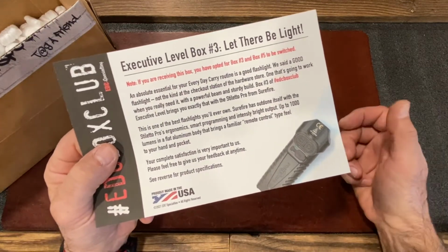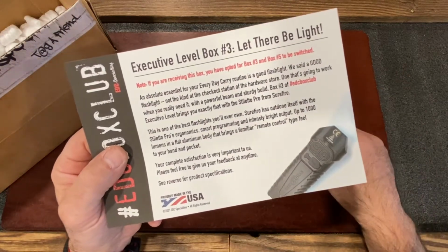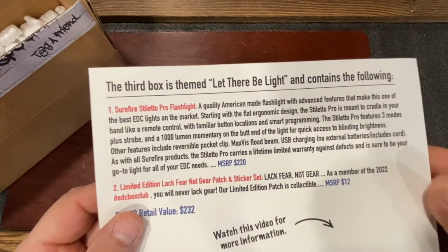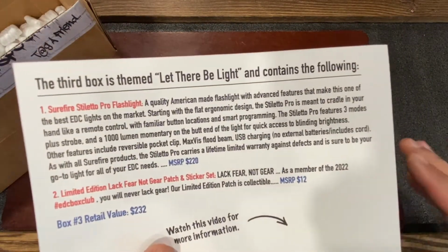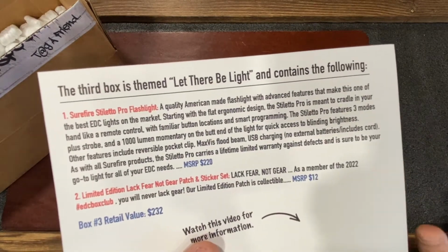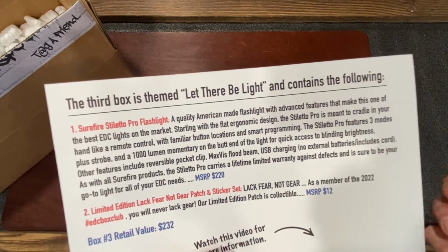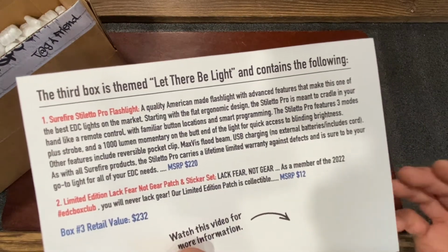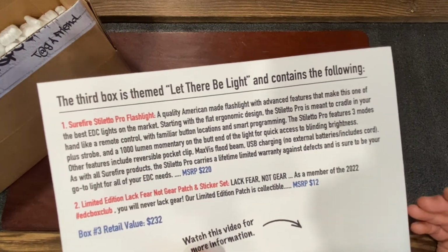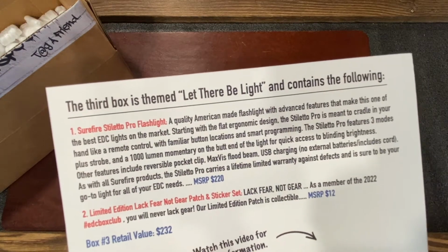You got these remote control style ergonomics, and it's a smart light too, up to 1,000 lumens. Let me show you a little bit more about this. So first of all, it's an American-made flashlight, just like everything from EDC Box Club. And it's got a bunch of advanced features. It's got this flat ergonomic design, and basically it feels like a remote control in your hands. And you can smart program it. You can go from high to low, low to high. It's got 3 different modes, and it's got momentary on the back end, all kinds of stuff, including even strobe.